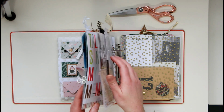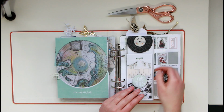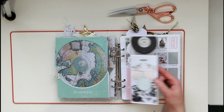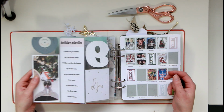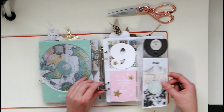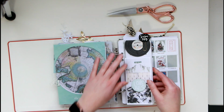I wanted to show you guys, I found that thing. So I'm just going to flip back here to day number 9. On day number 9, I had been talking about this little record that I had lost and could not find in all my supplies. So I found it, I added it into the pocket, and it just totally completes this whole little faves spread for me. So that's what it ended up looking like, and I just wanted to share in my victory so that you guys would know I found it and it's now complete.